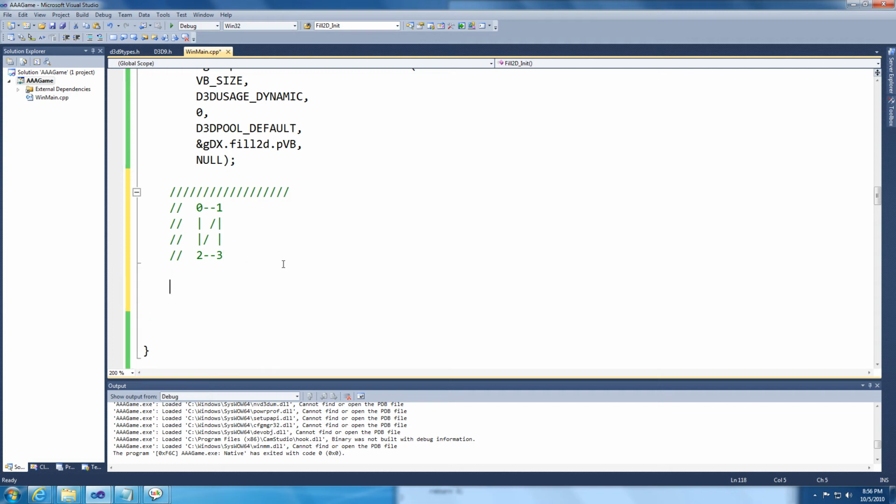To get at the memory associated with the vertex buffer, you simply call lock. And again, if you want to use the vertex buffer for multiple sets of vertices, you could choose a particular part of the vertex buffer to lock. We're going to lock the entire thing. The data, the memory, the pointer for that buffer is then copied into here.